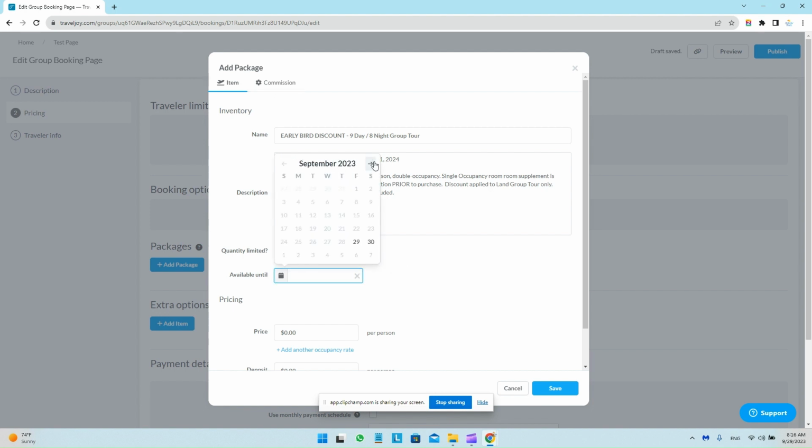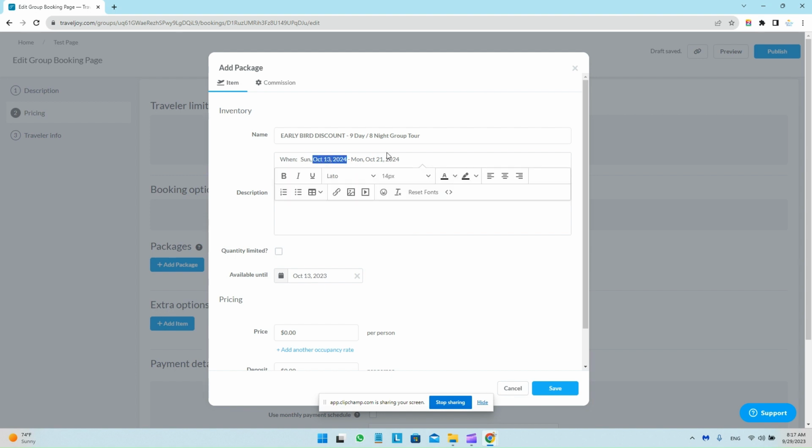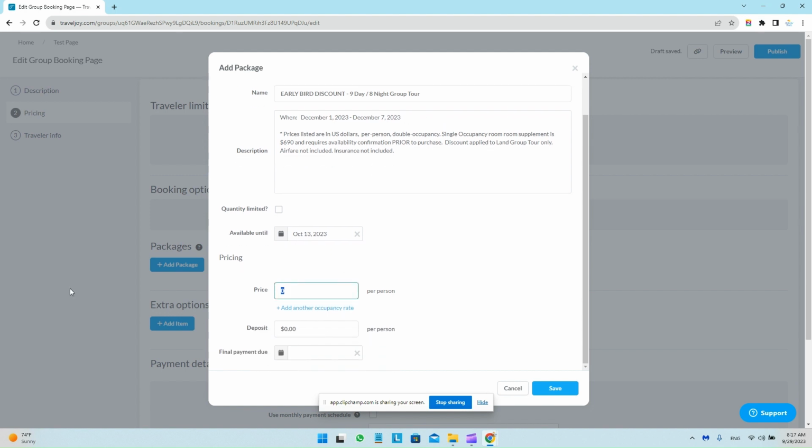Since this is an early bird discount, we're going to say that this is going to be available until October 13th, and that's going to be for the travel of, we did our example for December 1st, 2023 through December 7th, 2023.